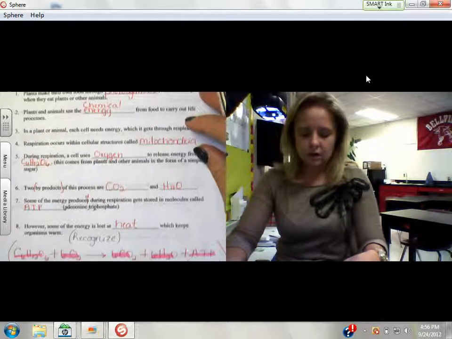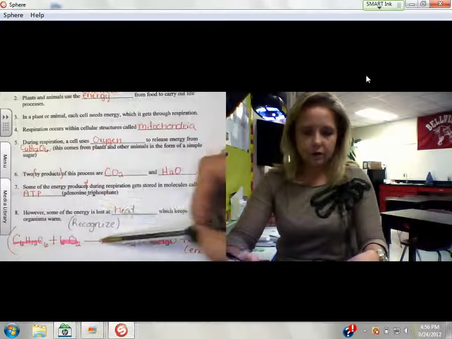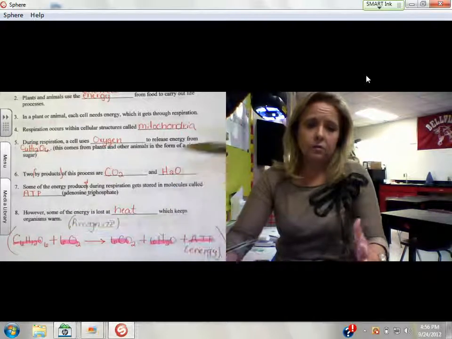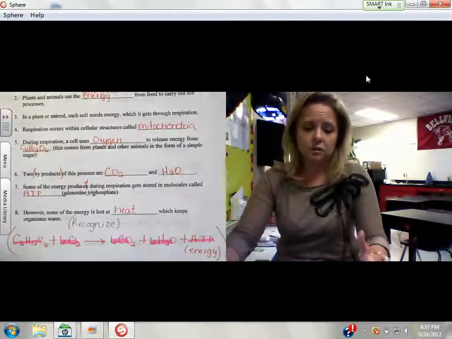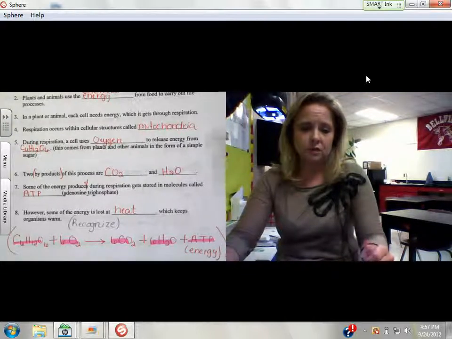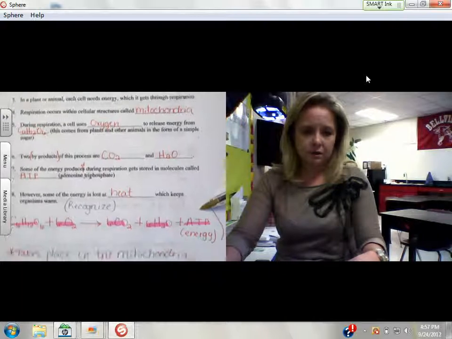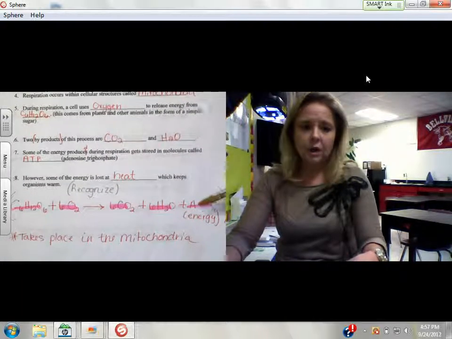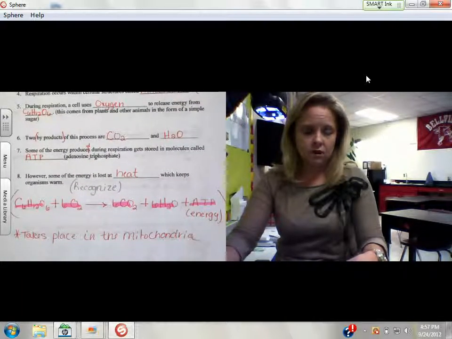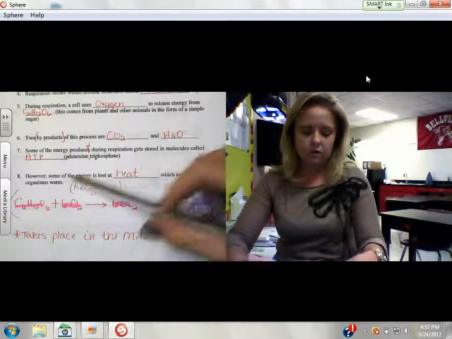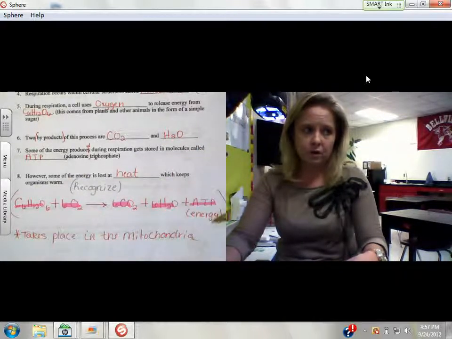For this equation, all you have to do is recognize it. You don't have to memorize it. It's a multiple choice style question where all you've got to do is recognize what this looks like. And all of this takes place in the mitochondria. You need to copy this down and you need to recognize it. This is not anywhere else. It was written on the board in our classroom, but we took that down. So this is your chance. This is your shot to get this one.